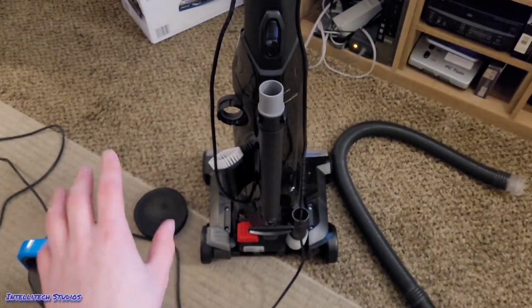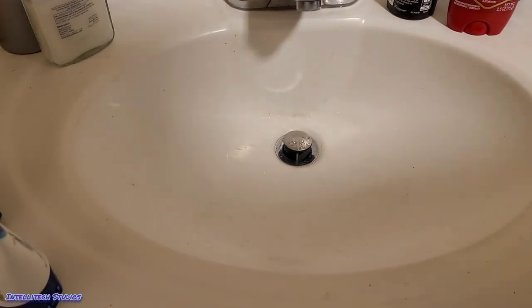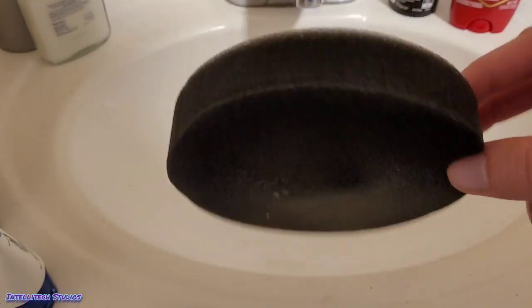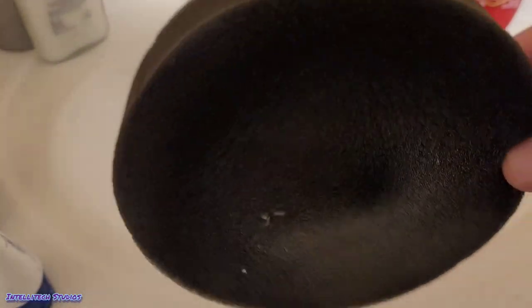Next I'll show you how to wash the filter and the bin. The filter is this little foam piece. As you can see, it's got a little bit of dust on it. You do not have to wash it when it's this clean. Bissell recommends washing it about every month, but I recommend washing it about every two or three times that you fill up the bin to the max line — anywhere from two to five times, depending on how much dust and pet hair is in your home. Considering you can easily pull up that tab and check it, definitely check it very often, and when it looks dirty, definitely wash it.